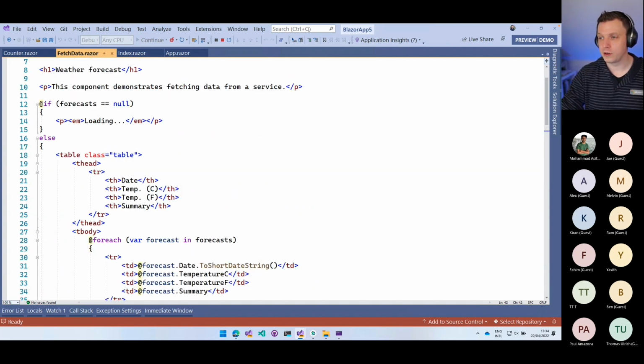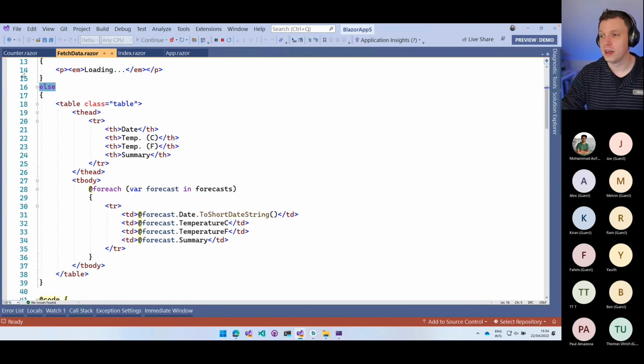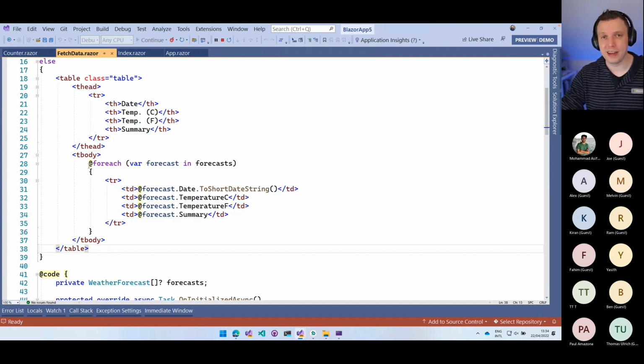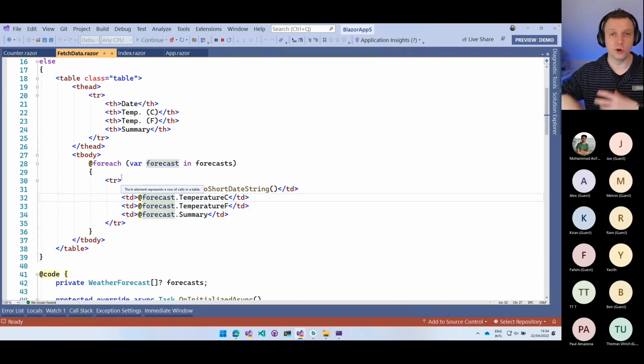And if we scroll back up, you can see as long as the forecasts are null, then it's going to say Loading. And then again, it's going to automatically pick up that this gets populated. And then it will switch to this else. It will reevaluate the whole thing. It will go to this else, create a table, and kind of in your PHP kind of way. I started with PHP, where you can really mix all these things. You can do this foreach and just print out the HTML that you want to have here, right? So that is pretty amazing.